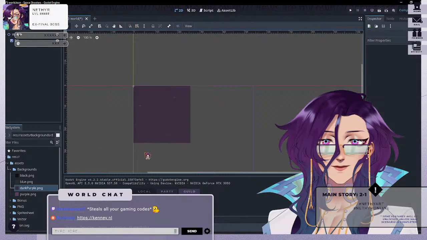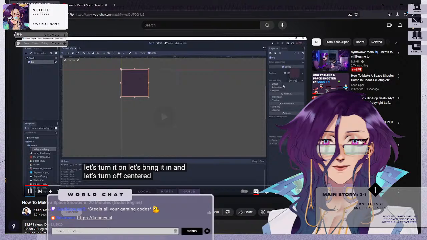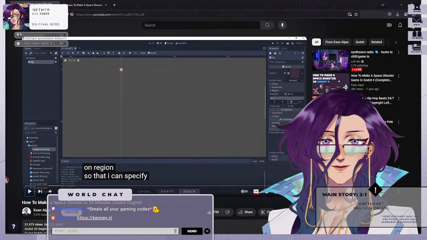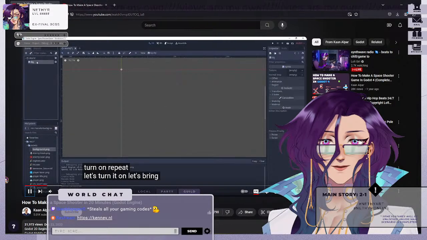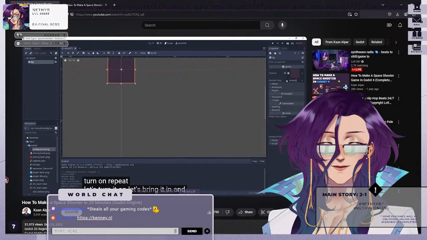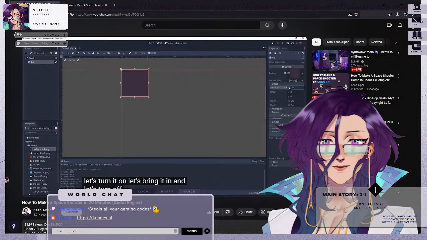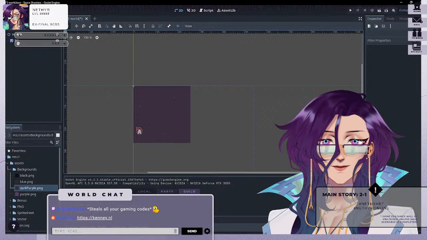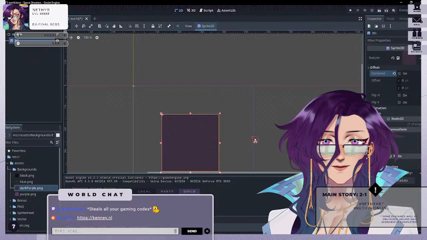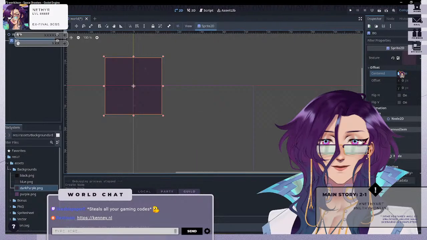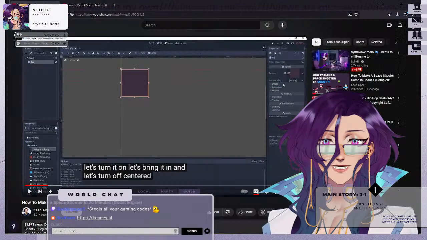Yeah, it's on. And let's turn on region. Let's turn it on, let's bring it in, and let's turn off centered. Okay, turn it off. That's how you move it. Okay, offset, centered. Oh, I see. There we go. That's what I need to do.